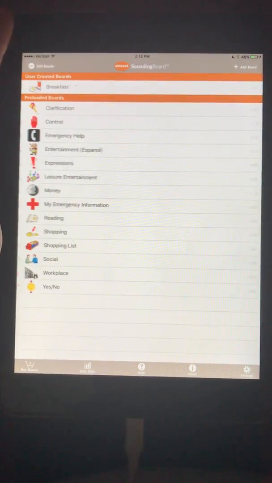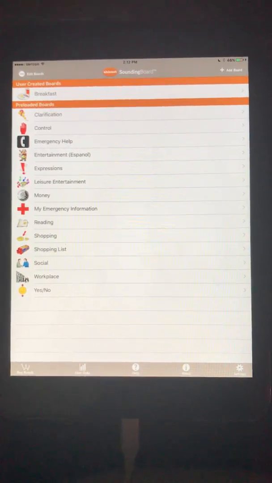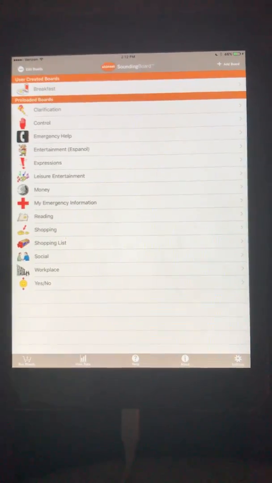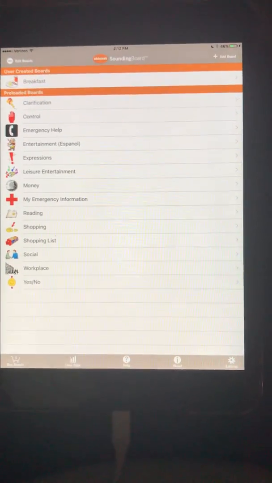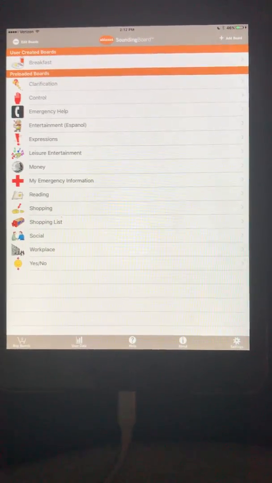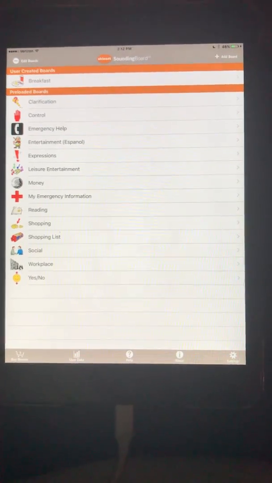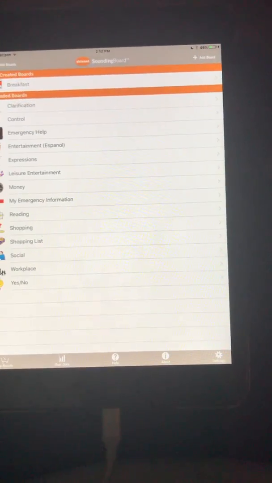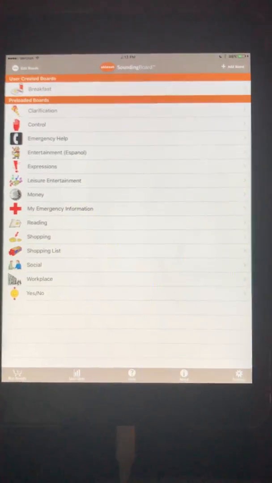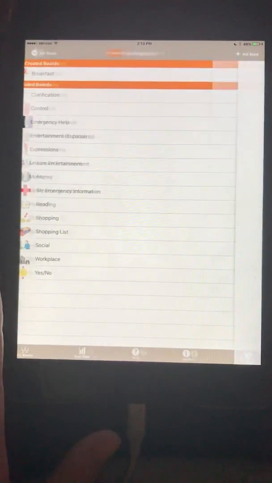And when the individual receives the message, they're going to open the email and click on the board, and then the board will be automatically added to their user created boards. And this feature can be used in many ways. Parents, teachers, and SLPs can use this to design boards and then share them with the individual that they would like to use it. Or you can have two individuals who are using this application and they can share boards with each other. Another feature is the fact that you can collect data.